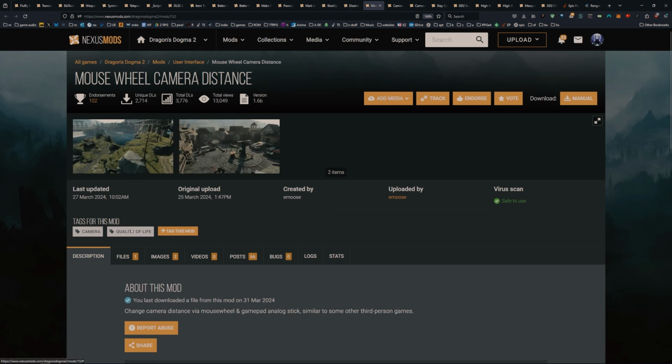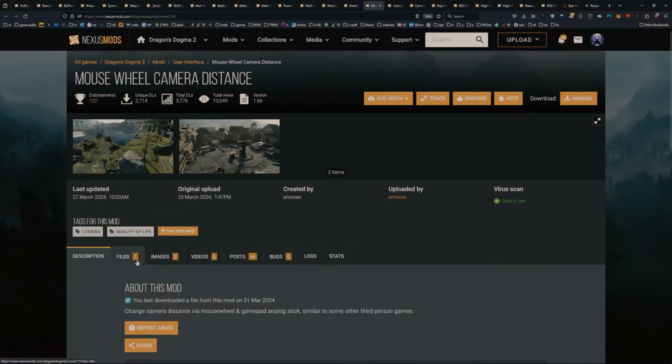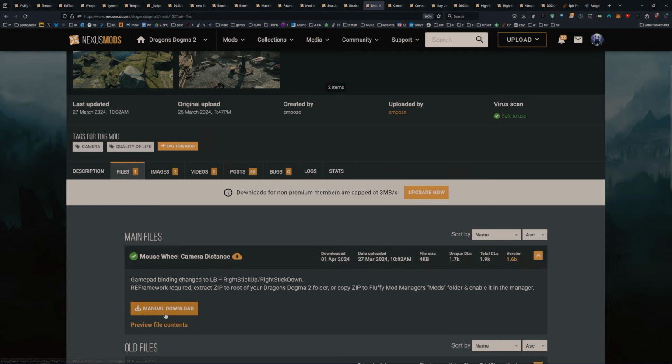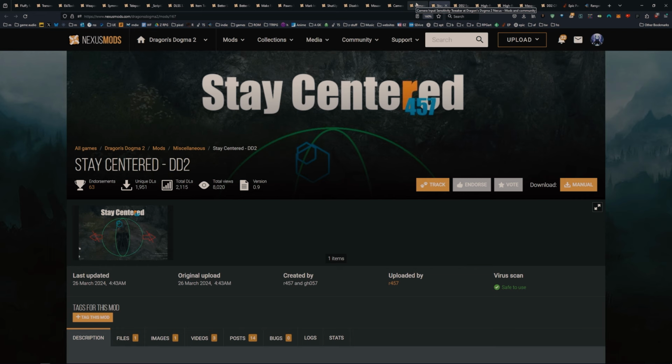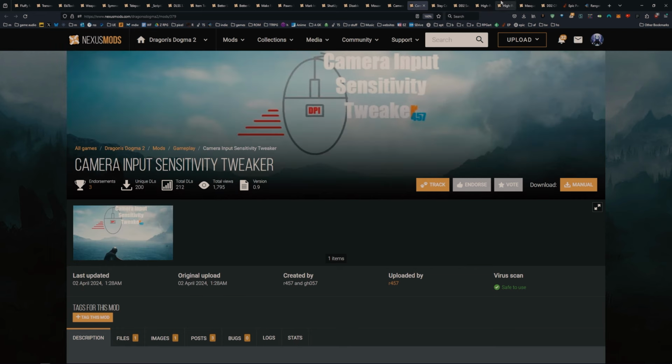This is probably my favorite mod. Mouse Wheel Camera Distance. If you're on a PC, and you're using a mouse, it just makes sense to be able to scroll your mouse and then zoom in and zoom out. So definitely downloading this one. There's a couple other camera tweaks that are specifically for using a mouse and keyboard, and I'll put those in the description. I'm not going to show you in this video because, you know, once you download a few things, you'll get the idea and then it'll be cool.